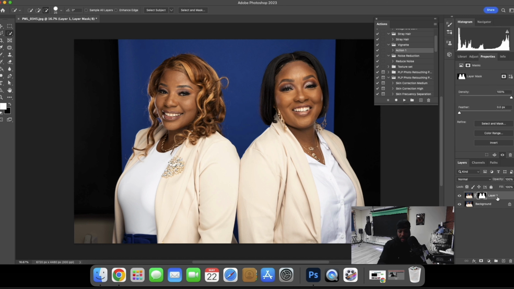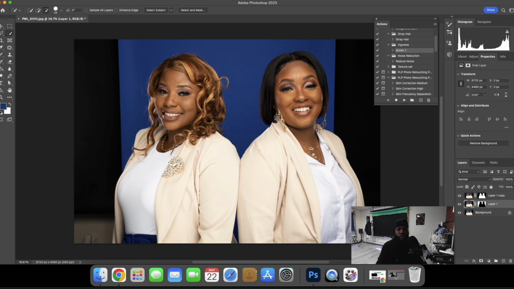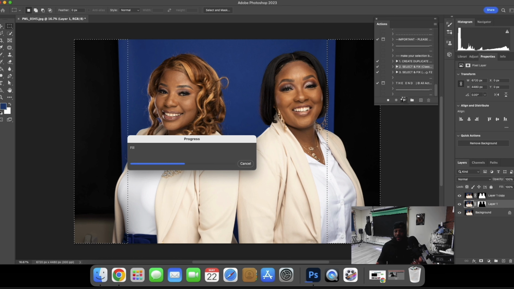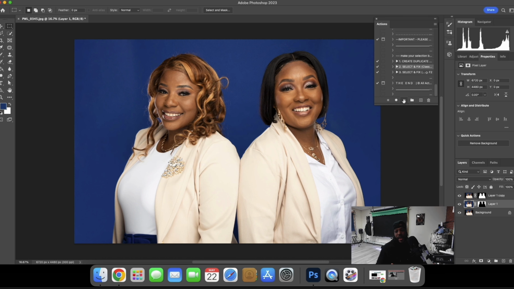So I cut them out really quick, duplicate that layer. I'm going to invert this, and then I'm going to use this tool right here to cut where I want this background to fill in. Now, when I do this, it's going to fill it in exactly how I want. A lot of the stuff that you're going to see me do here, you're not going to be able to do on your end only because these are actions that I have either created or purchased or whatever the case may be to help the process of my editing move a lot quicker.